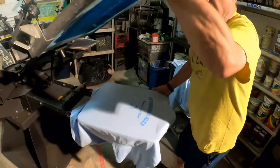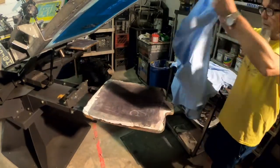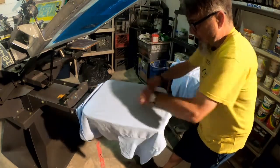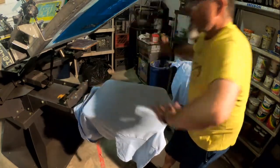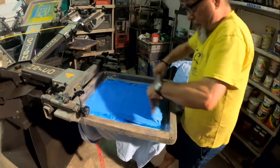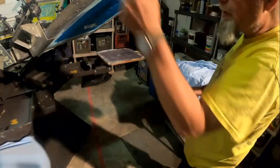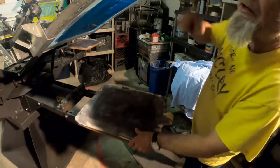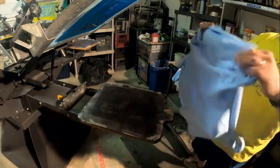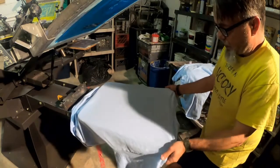I'm gonna turn, load, all the way, center line down. You'll get used to finding the center line if you work on garments a lot. Turn again. Now the first shirt we did is under the flash dryer. Flash dryer is just gonna cure the top of the ink so that the black can go right on top. So here's the third shirt.